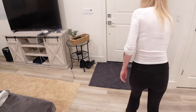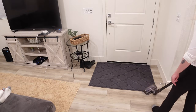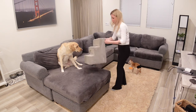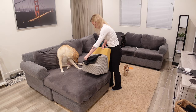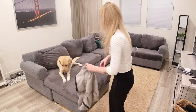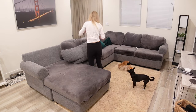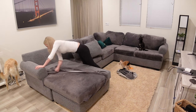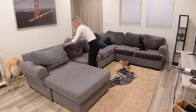So after I'm done vacuuming here, I finally got around to washing the couch covers and the blankets, which were so desperately in need of a wash. So I was so happy to be able to do that. And then we're going to clean the coffee bar and then the floors. I wanted to Swiffer the floors because my steamer was still at the old house, so I'm not able to steam them, but they weren't too bad. They were just from coming in and out so much, I wanted to give them a little bit of a clean. So after that, that's going to wrap up this night, and then we're going to move on to another day.